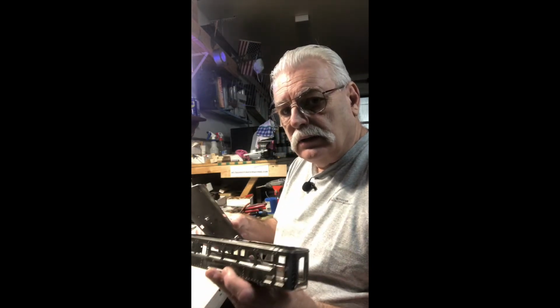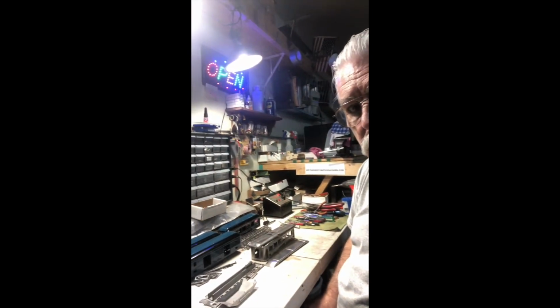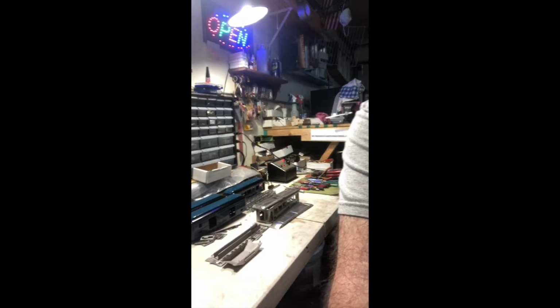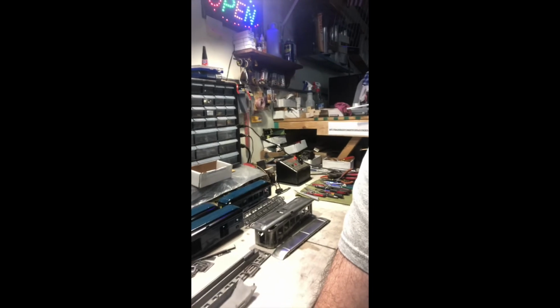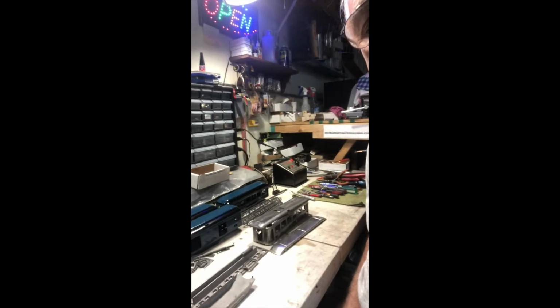So what we're going to do today, here's the last car. It needs to be powder coated. We're going to prep those, and we're going to powder coat them. So just let me get focused over here on the table, and we will point down a little bit, excuse my reach, and we'll get this focused in on what we're going to do today. And I'll bring you in a little bit closer. How's that? That way you can see what I'm doing instead of me.